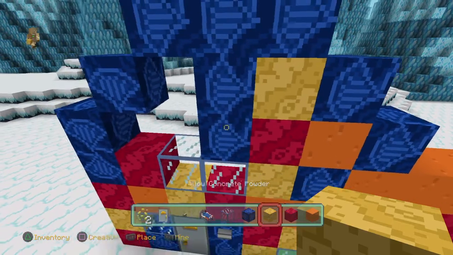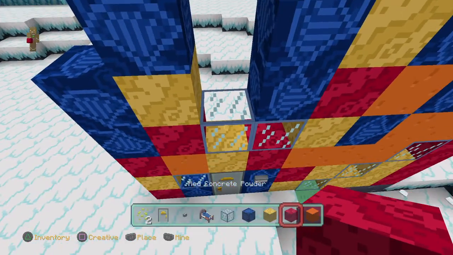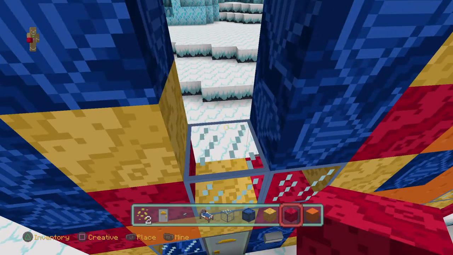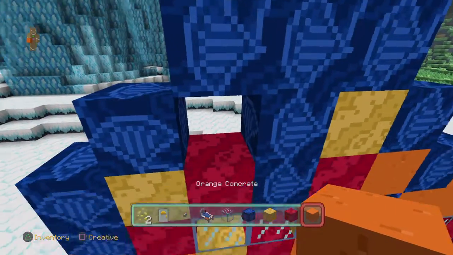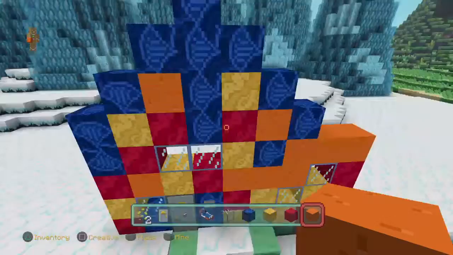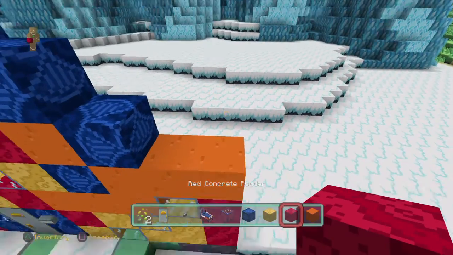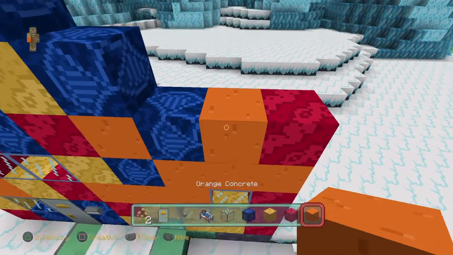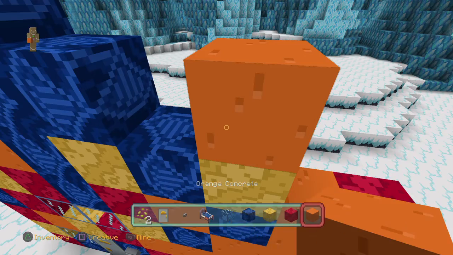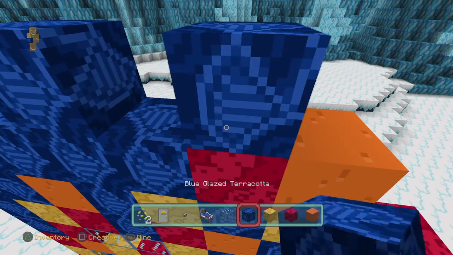What should we do after this? So yeah, why do I keep putting blocks in the wrong spot? So, what shall we do to do some stuff? And that is an M. M for M. Let's go do some buildings of stuff.